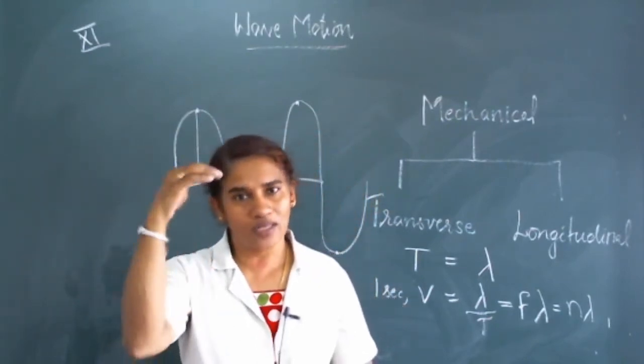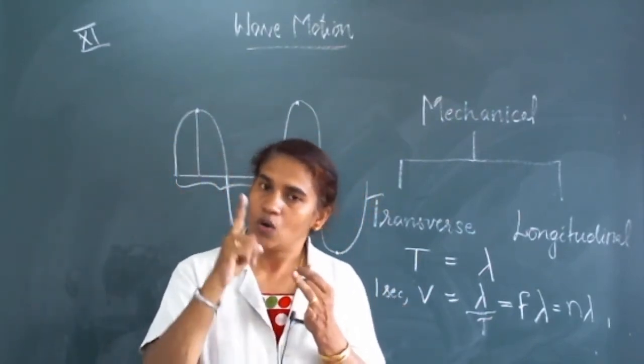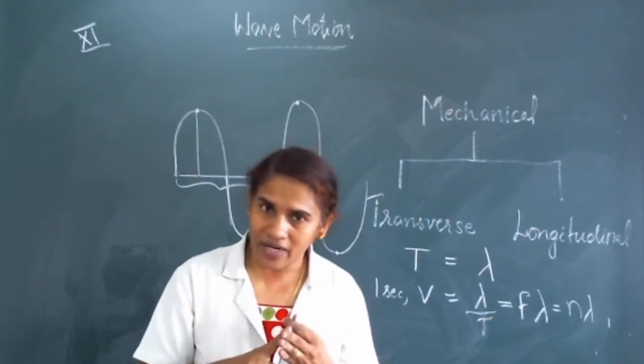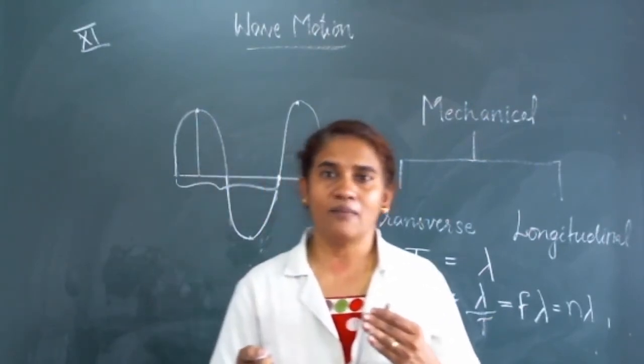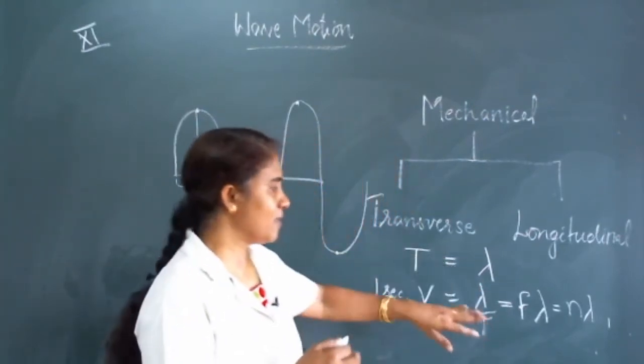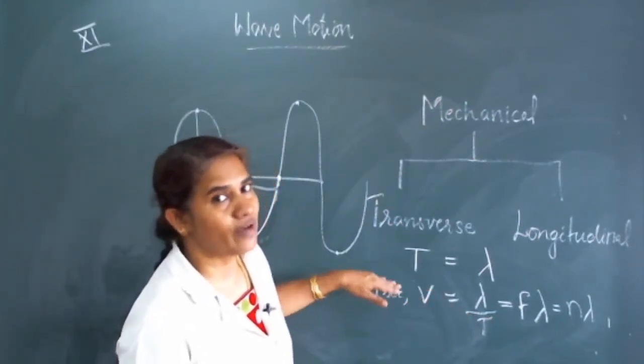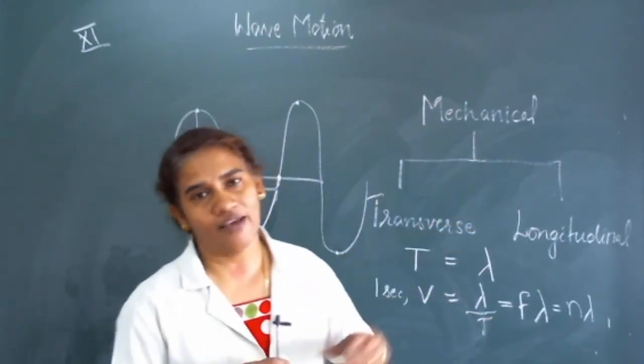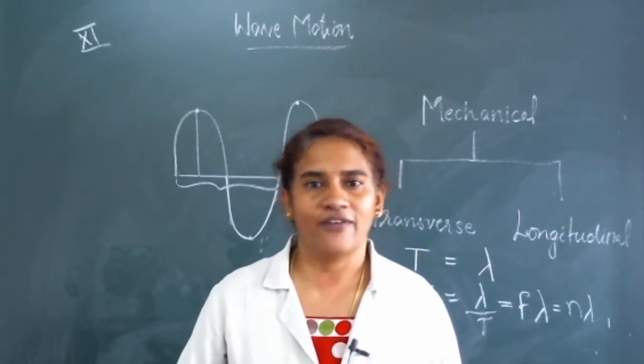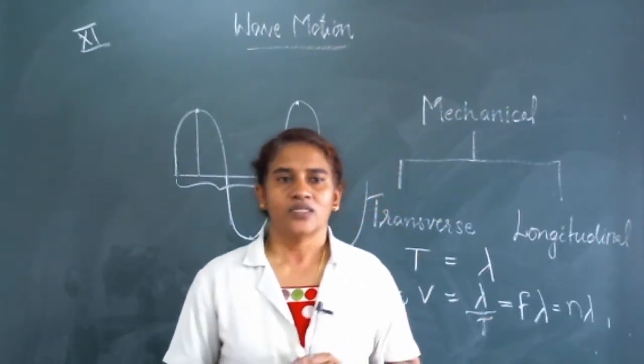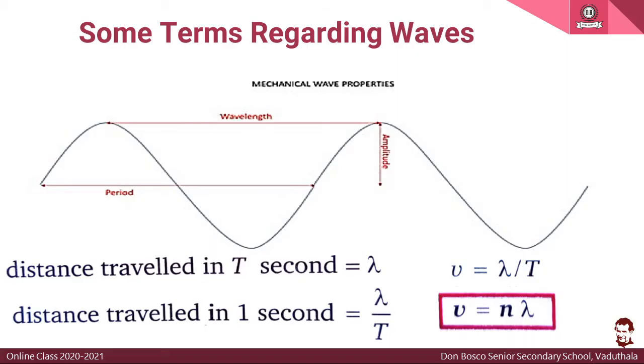All the other things you know: what is amplitude, what is frequency, what is time period, and wavelength, which is represented by lambda. This is something new to you, the relation between velocity, frequency and wavelength: V is equal to f lambda. With the help of this picture, identify what is wavelength, what is amplitude, and that relationship is also given there. V is equal to f lambda. Clear?